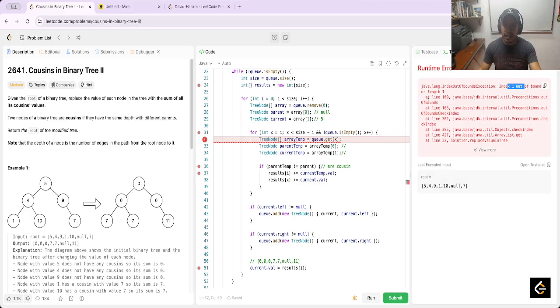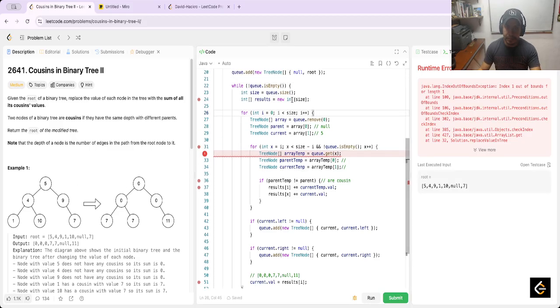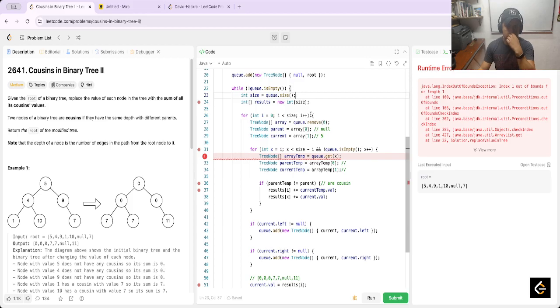I think that it is because when you start here, for example with the first element, the size is 1, and in this case this is equal to 0, while 0 is less than 1. We remove the first element, and in this moment the queue is empty.